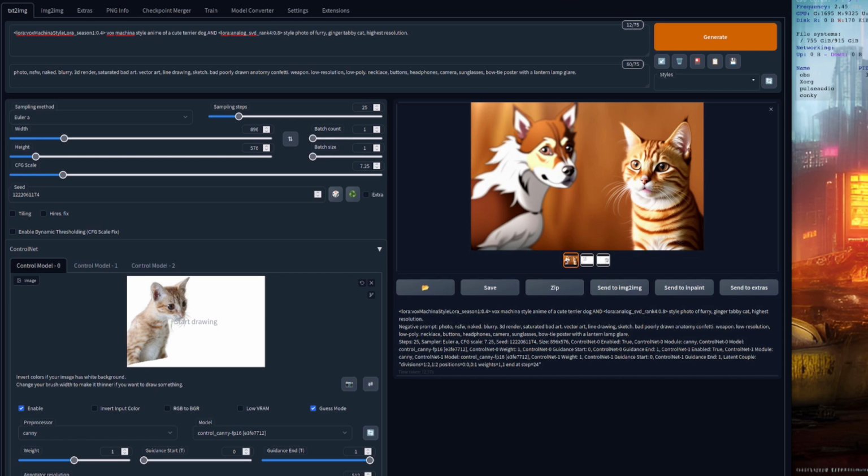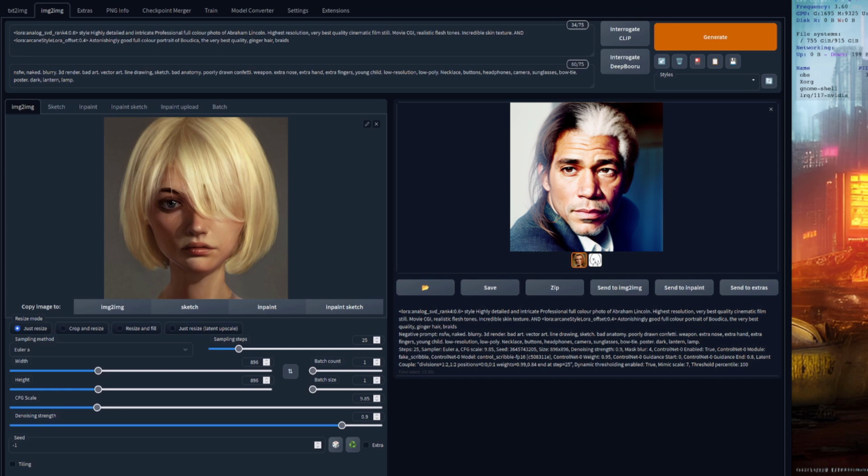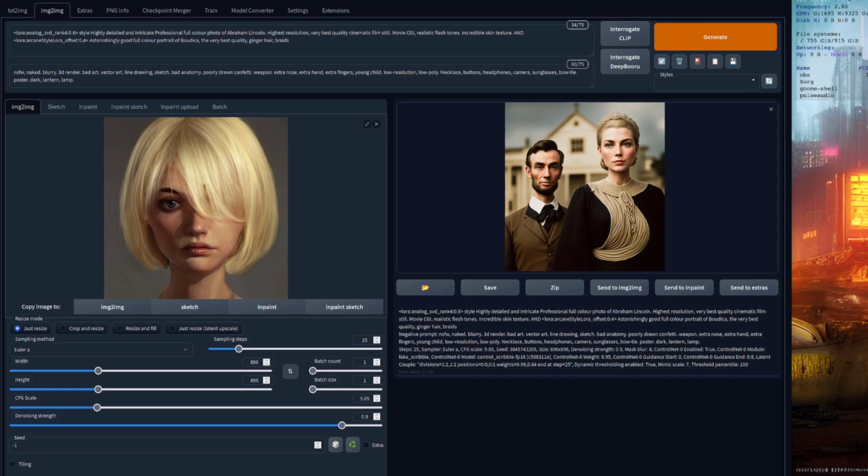Anyway, can we take it further still? Of course we can. Given that we can now control exactly what we want in specific areas of our image, this allows us to create all sorts of strange things, such as lovely cursed portraits with 2 half faces. As you can see there, I've got Abraham Lincoln on the left and Boudica on the right. So your imagination really is the limit here. As you can see, you now have even more control than ever over all of your compositions. If you'd like to learn even more about Composable Diffusion, then do check out this video.